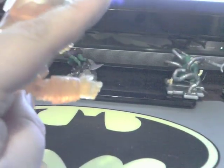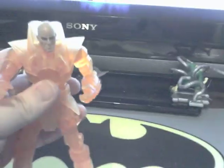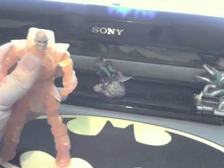I also don't like the fact that with most of the other figures, they're kind of pointing their rings, whereas he isn't. His hand is just kind of open. Alright, so there's the Luthor figure. He also doesn't like to stand very well. I realize I've got his foot kind of messed up there. And the way they made him, he's just not a good figure.